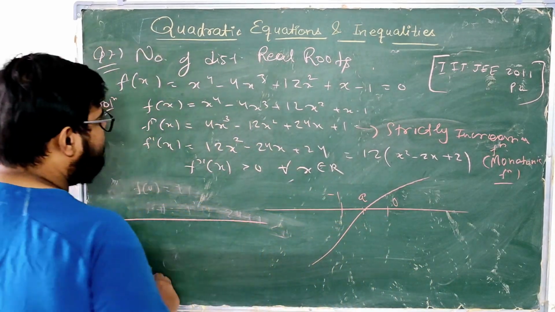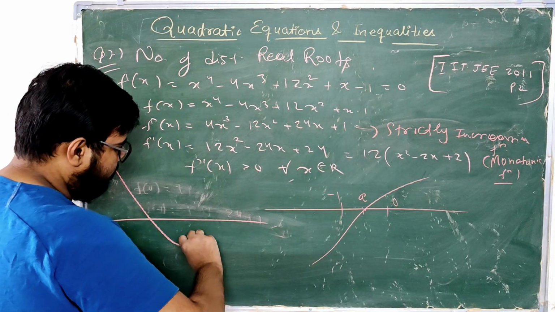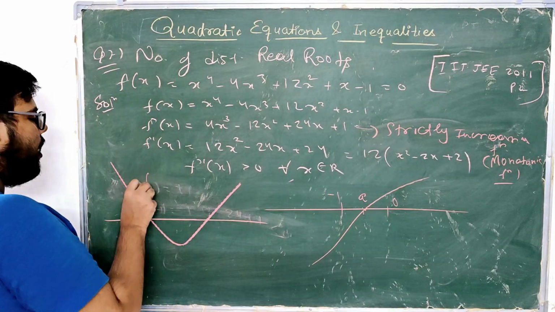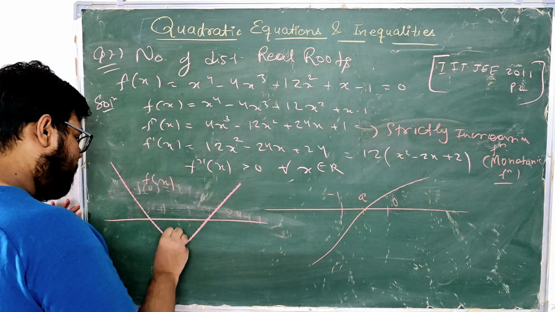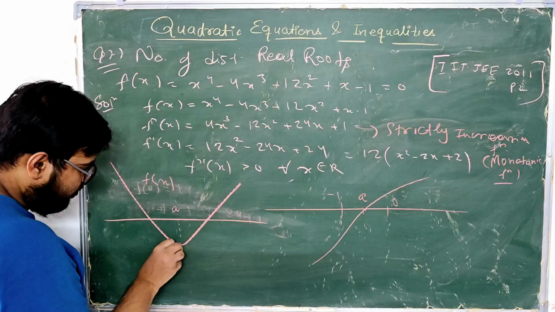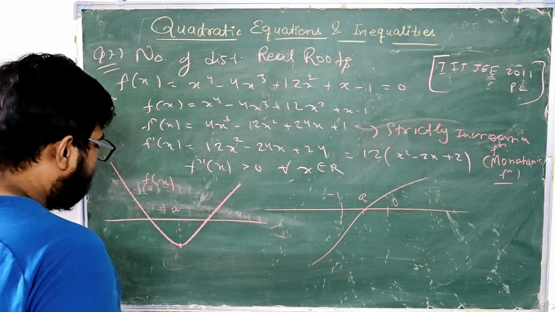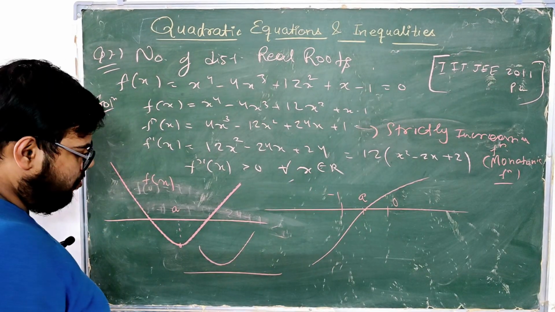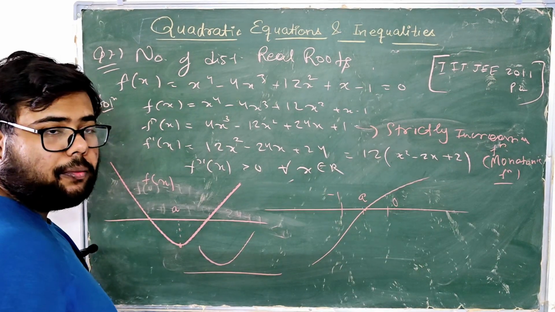But we know that the function will keep on coming down and it will cut the axis and it will go upwards. Of course, this is a very rough diagram that is not required even. This is f(x). And where will it go down? At A, right? Over here, correct? This is f(x). But you could have asked me that this is also possible. Then there will be no real roots. Then how am I saying that this is true?